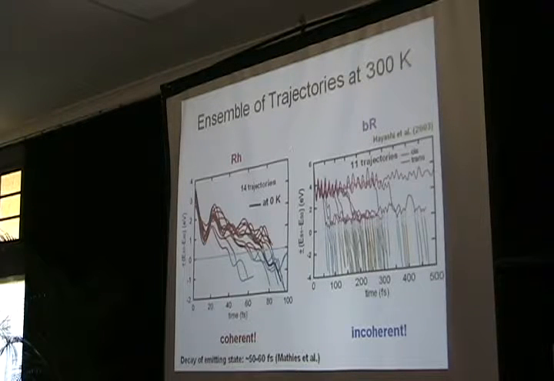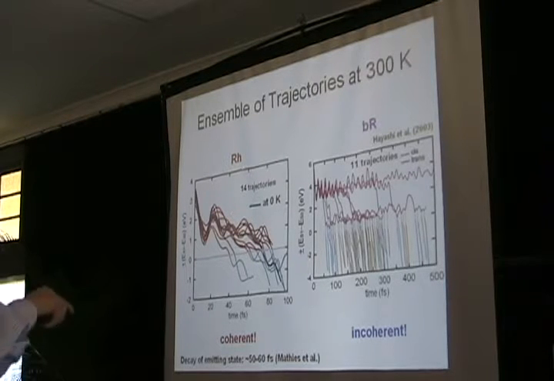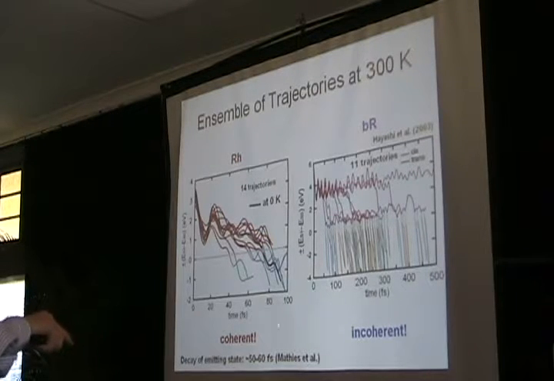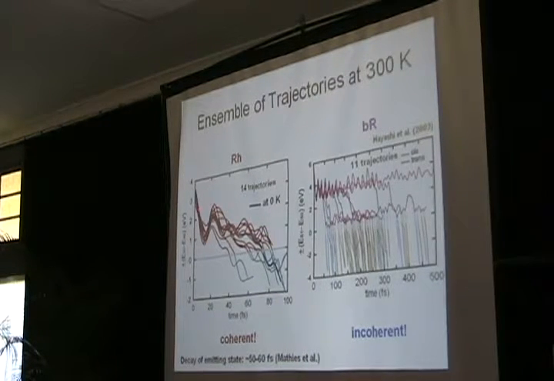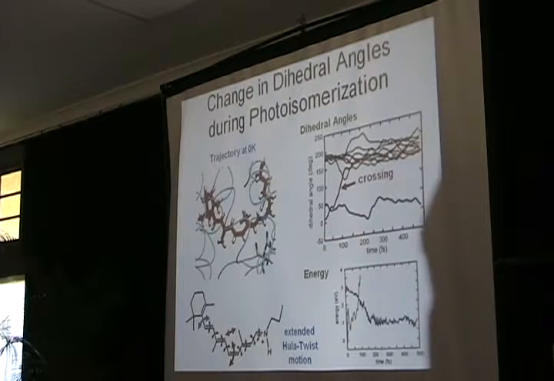It turned out that the photochemical reaction dynamics in rhodopsin are completely different from here. All of the protein trajectories complete isomerization within 110 fs. So 110 fs in DR is here, so it's very coherent. And the decay rate is something like 50 fs, which is in good agreement with the experiment.